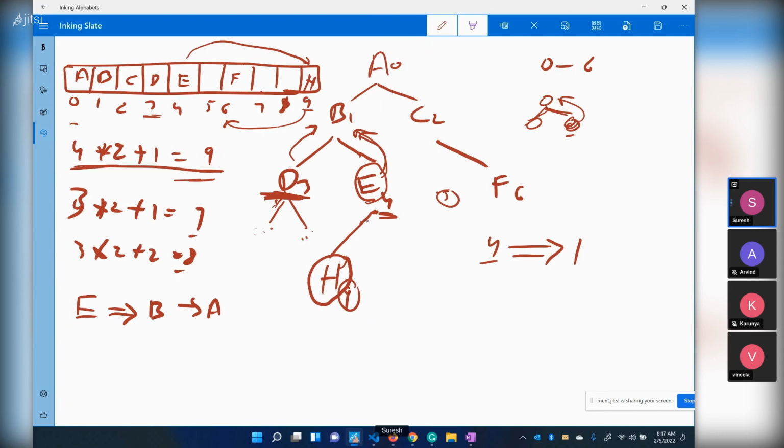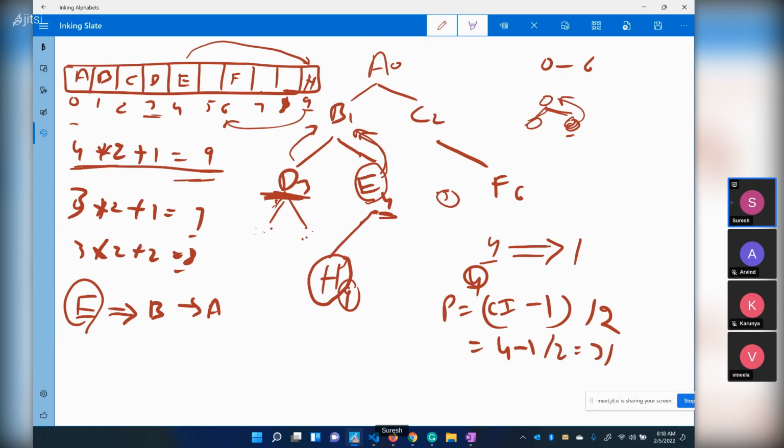So you are at 4. I said start at E and tell me all the parents. So start at E, index equal to 4. The formula here is parent equals child index minus 1 divided by 2. So what is the child index here? 4. 4 minus 1 is 3, 3 divided by 2 is 1. Basically, you take only the integer part. This is integer division. We don't need any decimals, right? So now we got 1.